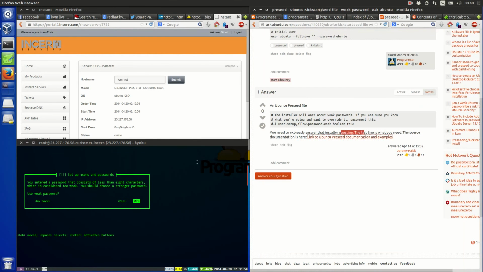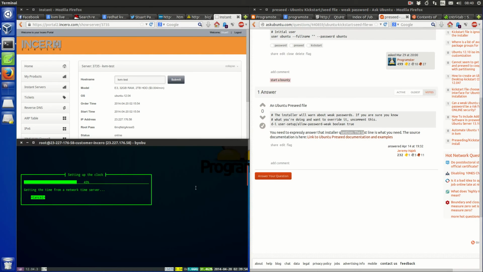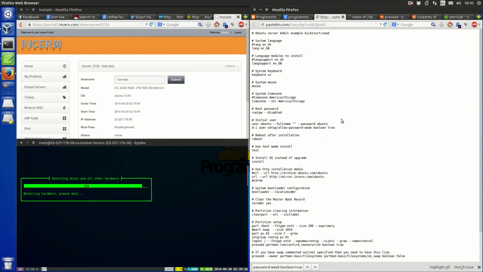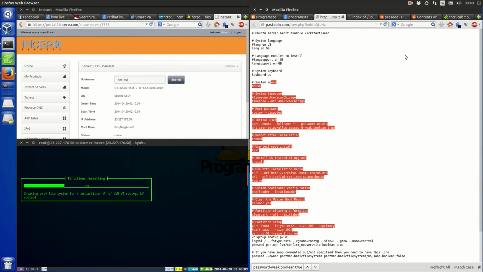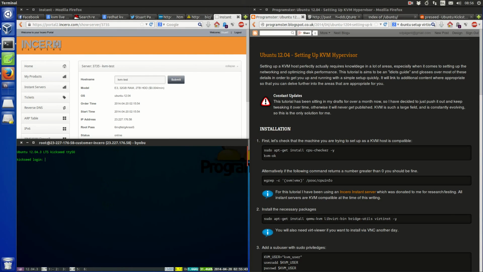For now, you just have to hit yes, and then it gets past that. Or you can update your kickstart file so the password is something other than Ubuntu, like Ubuntu 12 maybe. Maybe that will work. I just wasn't going to put my own password in for the whole world to see, because it has to be a publicly accessible script. And it probably would have been much faster.